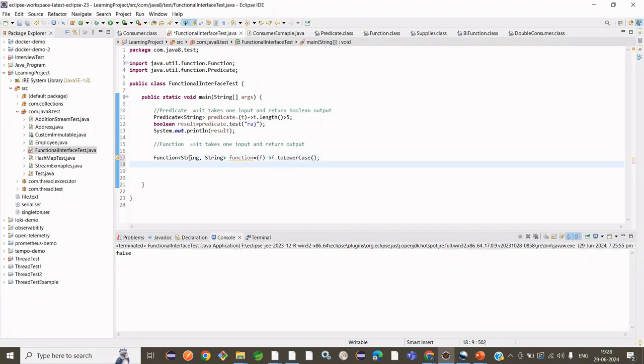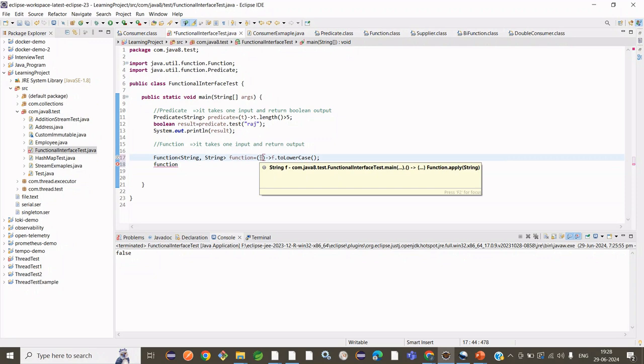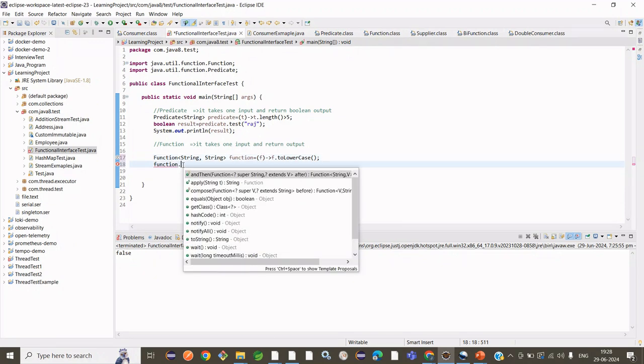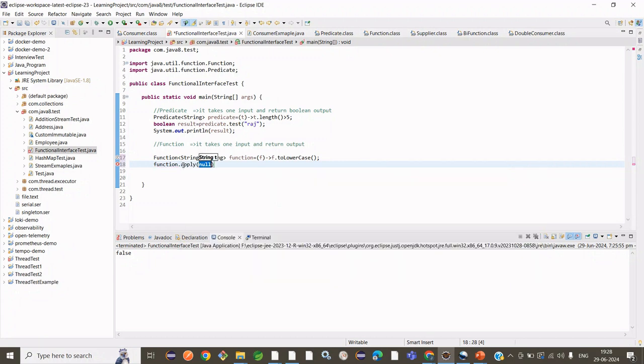Let's run the function. What we pass to the method should be converted into lowercase. Function dot apply, and we are going to pass in uppercase.